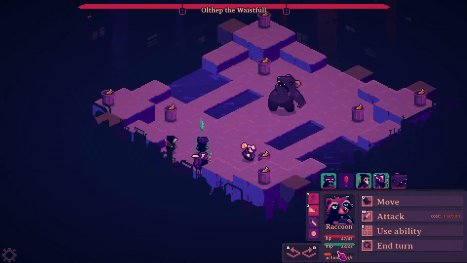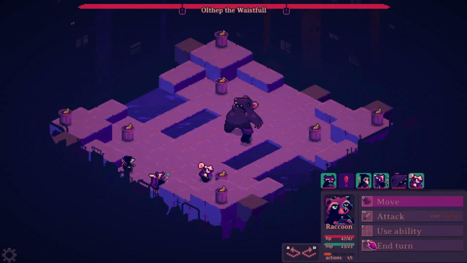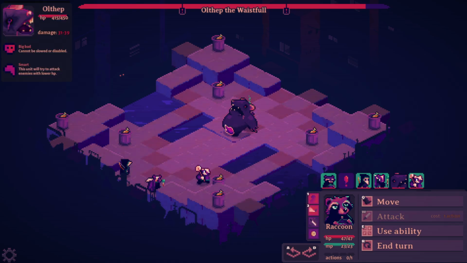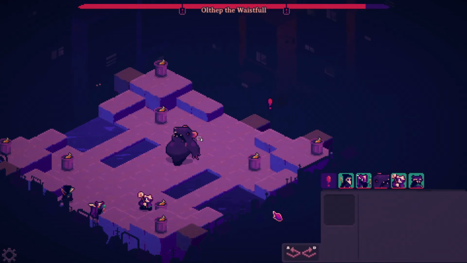Now that I think about this, it's fine. End the turn. Can you move behind him? Okay, let's start with a backstep immediately and then vanish. We need that extra damage right now. Okay, 35 damage. Pretty good. Vanish. You just stand there and we wait what happens.